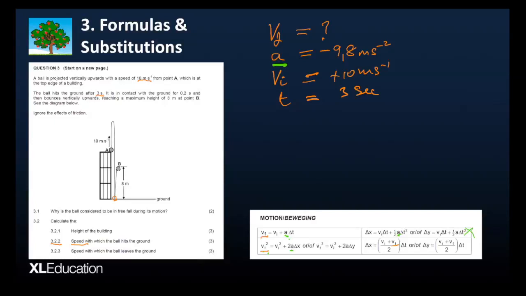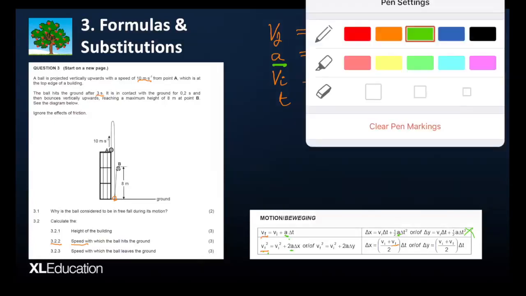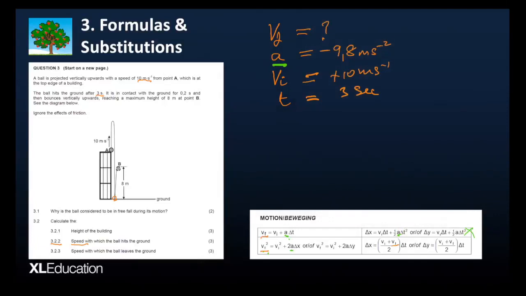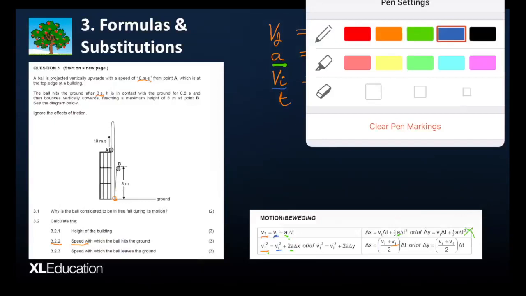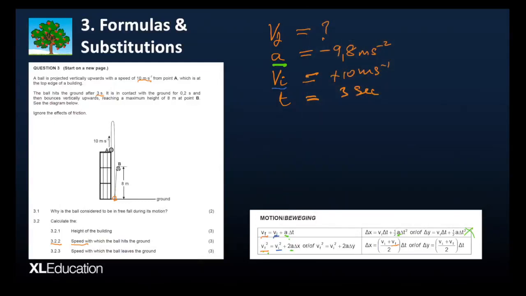Now we need V initial. Which one of these equations again is having V initial? This one has initial velocity. This is also having initial velocity. Now, those are our quantities. V initial, we have our time. There is time here. There is time here. We have time. Now, this is time. Which equation has time? This one is having time.